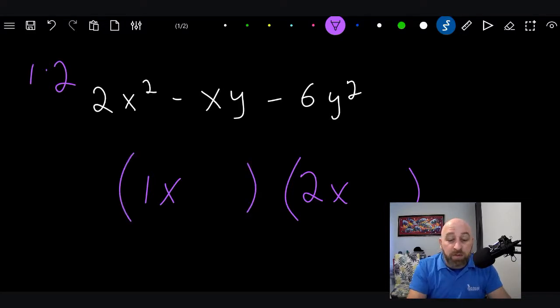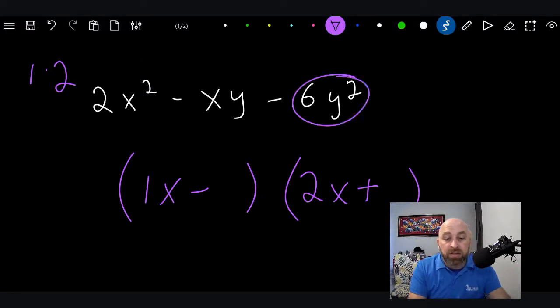This kind of messes with our signs just a little bit when we have a different number out here when it's not a 1. And so we don't know exactly what the signs are going to be. In other words, we don't know which one's going to be bigger. We do know what the signs will be because that's going to give us a plus and a minus. Now, it might give us a minus and a plus, just based on whichever one works. We don't know. We just have to do some trial and error here.